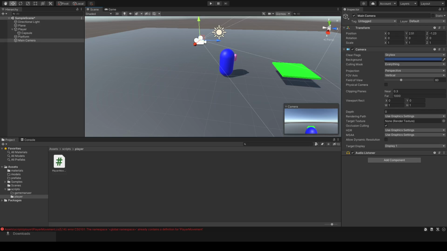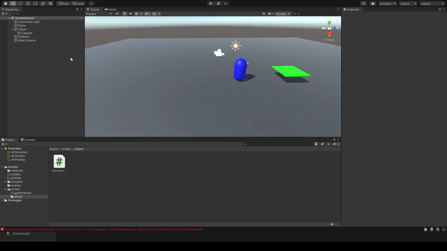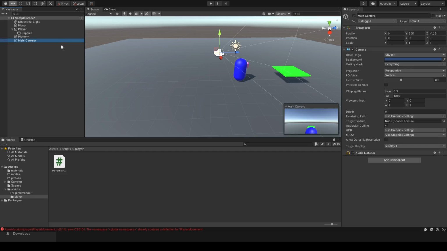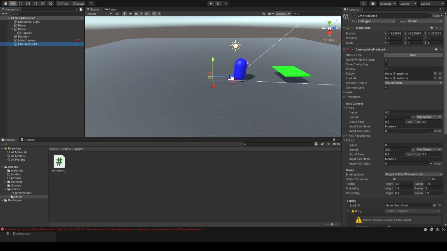I see. I understand now that the video has basically just told me how it works. That's a weird way. It's weird, but I can understand it. We actually want a free look camera, I think.